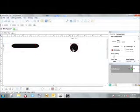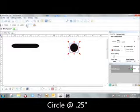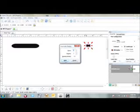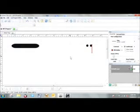And now I'm going to work with my circle. I'm going to lock my aspect ratio and size it down to a 0.25, or a quarter of an inch. I'm going to need at least two of these, so I'm going to Control D and make the cut, or copy and paste in my other programs. And now I have two circles.